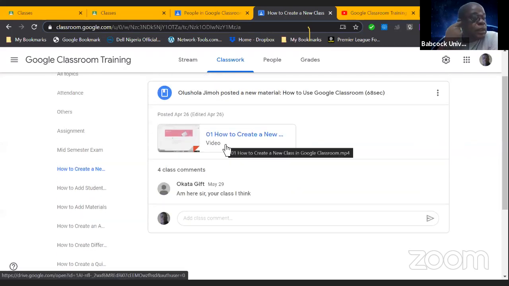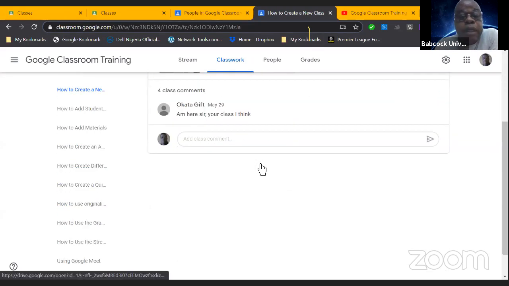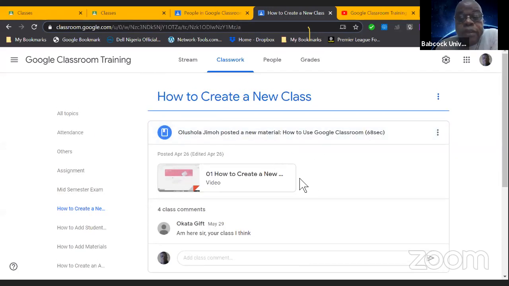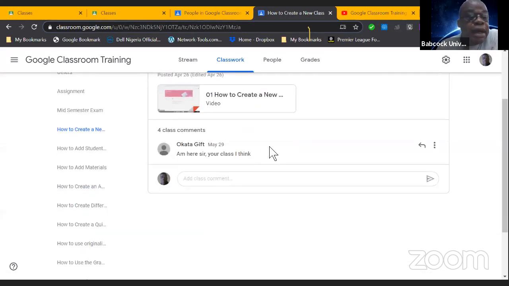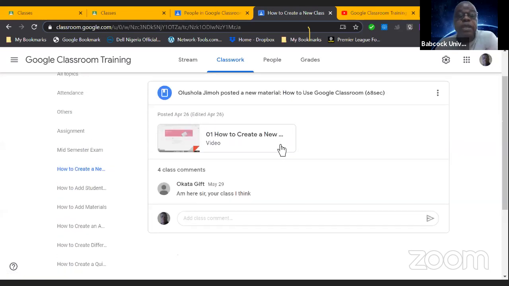To deliver a topic, the lecturer may do it in multiple ways. He may have a video, he may have a Word document that he or she wants to share with you. There may also be a PowerPoint, there could be a PDF. So all kinds of materials can be loaded under each topic, but basically there will be materials that are relevant to the topic he or she wants to do. So basically what you're supposed to do is show up in class, log in, and attend to all the content.